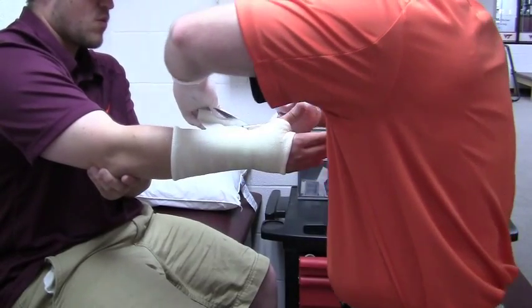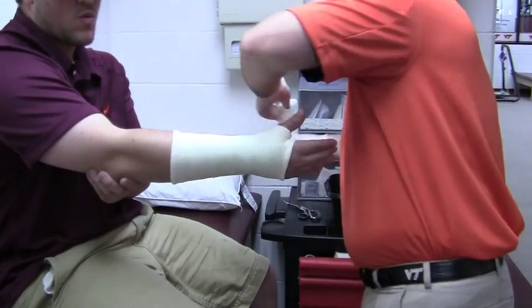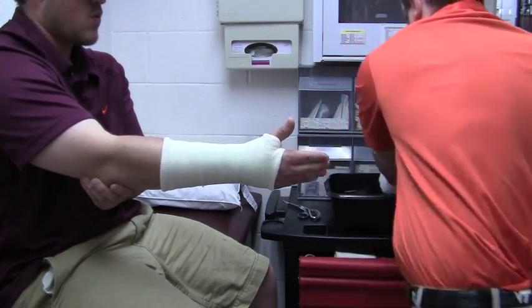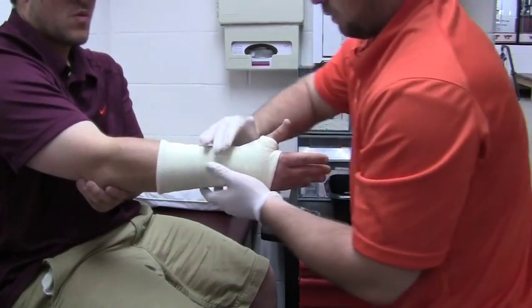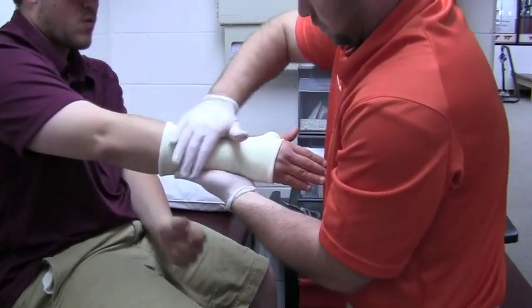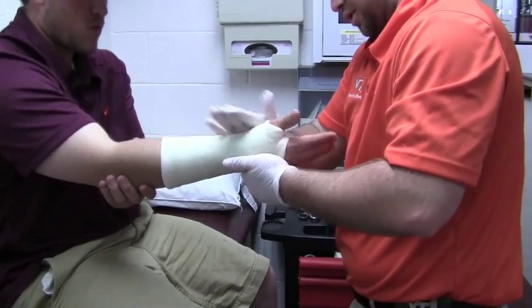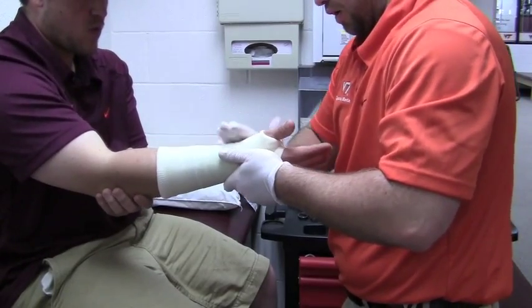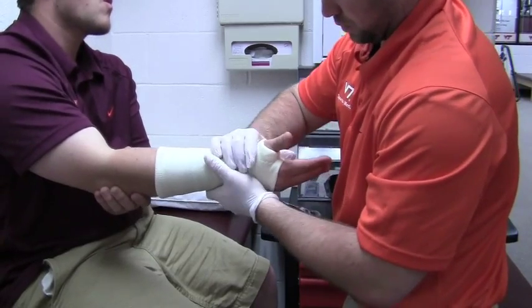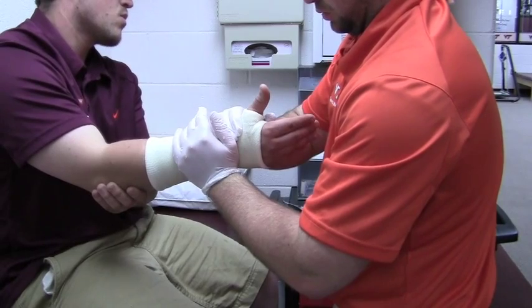Once finished, cut the casting material and smooth the edge down to prevent a rough edge. Wet your hands and smooth down the rest of the cast. The clinician can also apply pressure to help shape and mold the cast to the athlete.